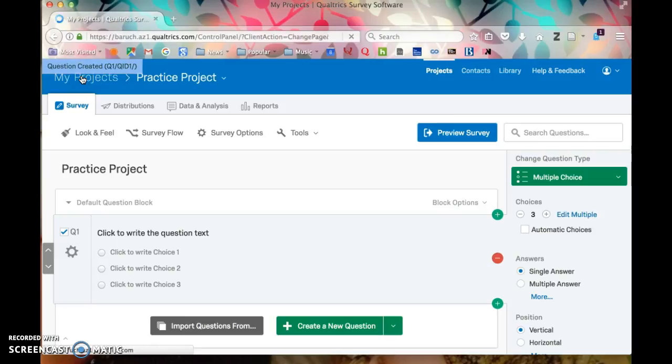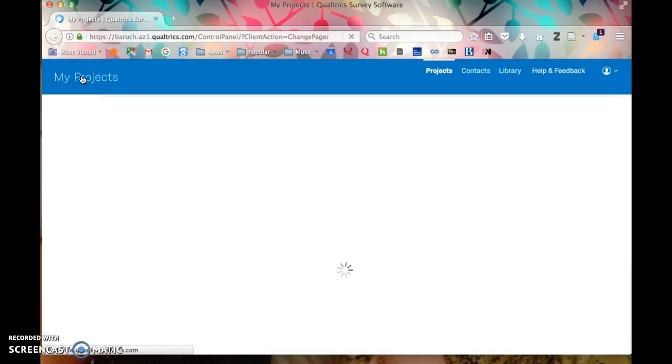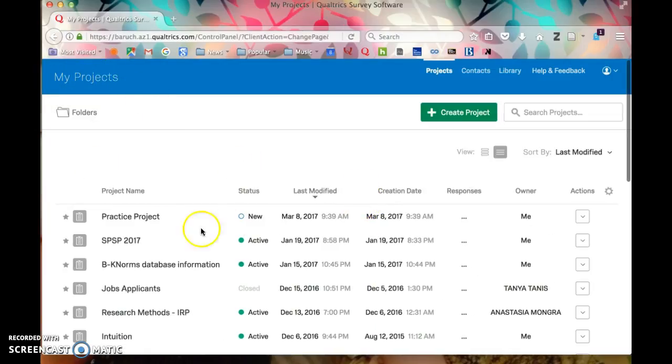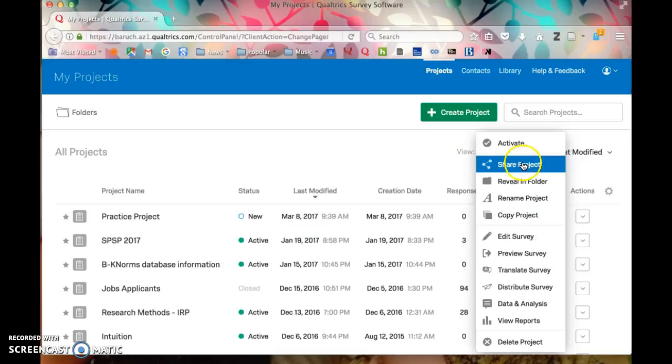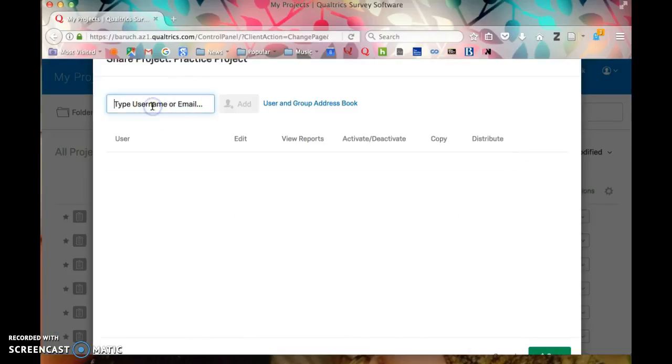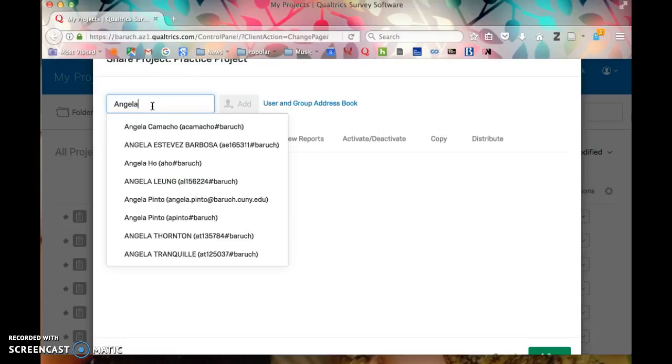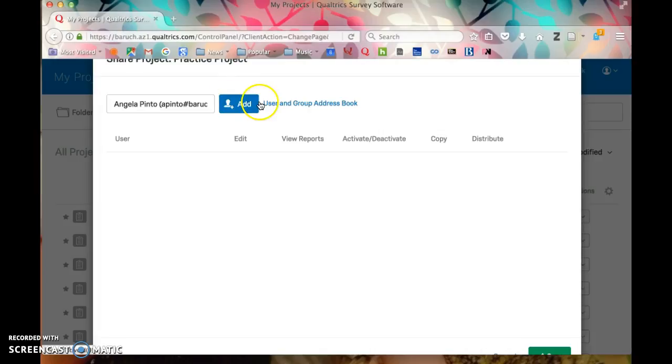Now, before we go into the techniques for setting up your questionnaires, if you go back to My Projects, because you're working as a group, you should be able to add your group members as collaborators. So if you press the My Projects at the top and go back to the main page, you'll see the title of your project, and there's an action up here. So you'll want to be able to share your project. And how you'll do that is you'll type in their Baruch name. So in this case, we'll type in your professor because you'll want to add her as well. And there you'll see Angela Pinto at Baruch, and you'll also see it with the hashtag. Now, in my experience, the hashtag works better for sharing. Sometimes it gets some kinks, and if you just use the email, it won't work as well. So you would add her.